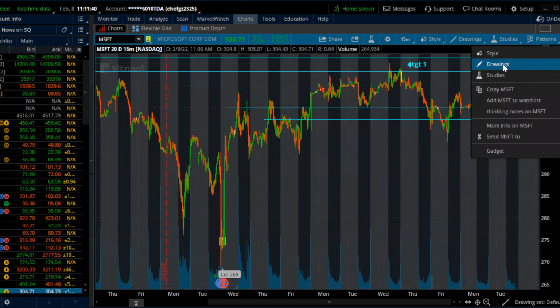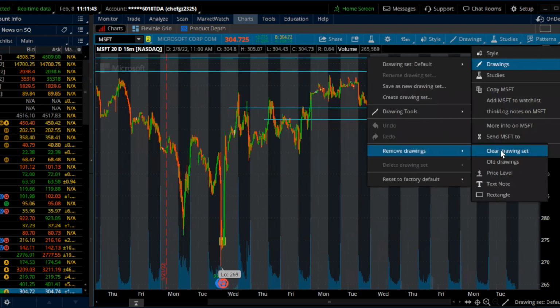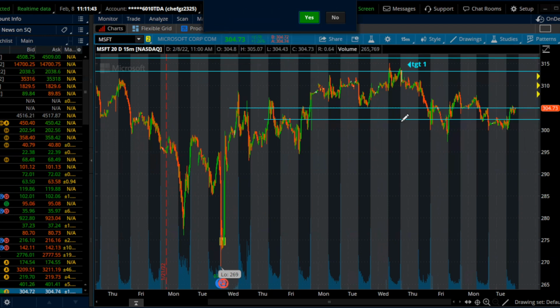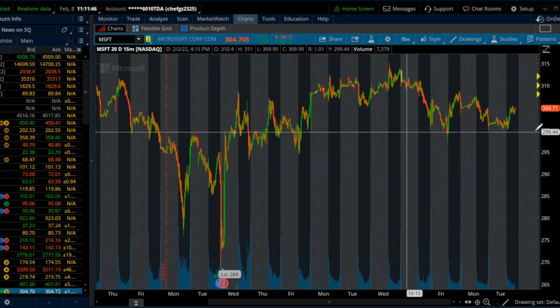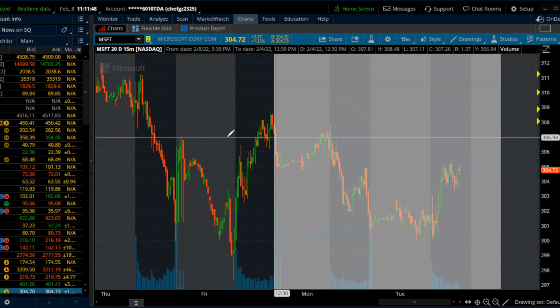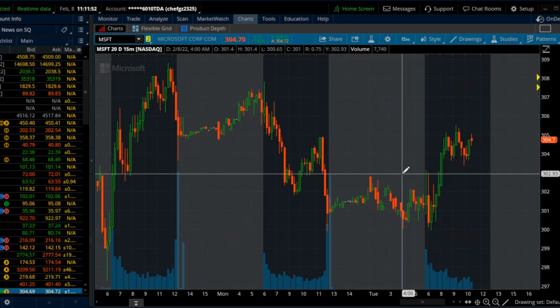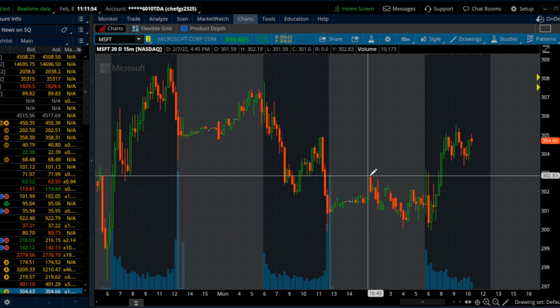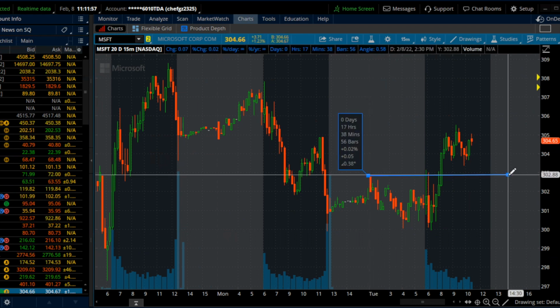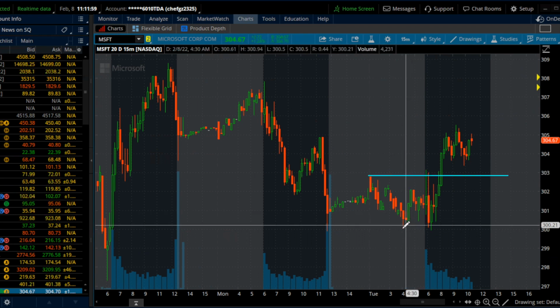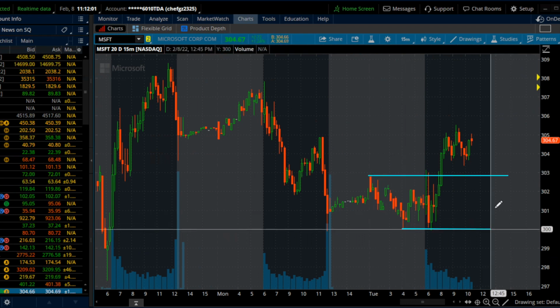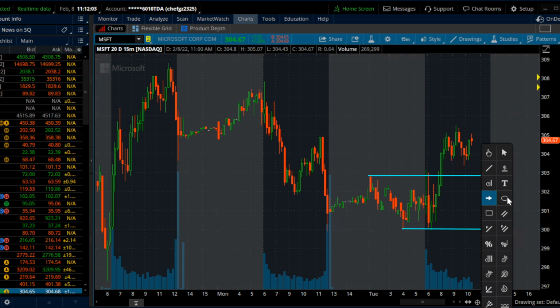What I'm going to do is I'm going to clear my chart just so you guys can see. Okay, now remember, a lot of this is scalping stuff, guys. Don't come in here thinking you're going to get rich off some pre-market levels, right? Look at this. All right, so here's your pre-market, and then here's your pre-market low. It's the same case scenario right here with Microsoft. This is why I like dip buys.